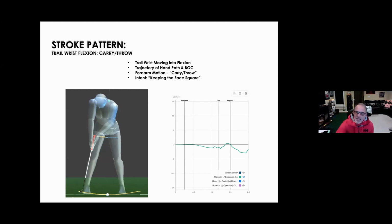And if we see that in the graph, you can see that it didn't start off that way, but as you get near to the top of the swing, it's starting to increase. And then as they start to push the handle forward, it might change a little bit. And then through impact, you'll see a little bit of throw. That's the butt of the club going down.